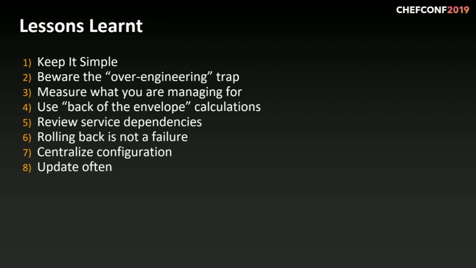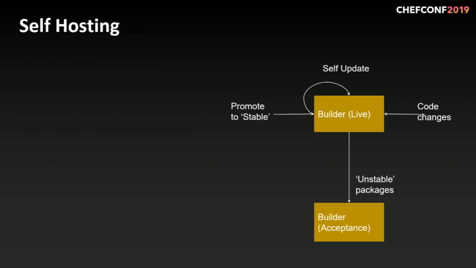And then, of course, updating often. This was really important because we found that the more things that we packed into these releases, if there was an issue, the harder it was to either update it or roll it back. The best way for us to operate was constant releases. Multiple times a day we've done builder releases, just kind of keep it flowing out there. That way you have smaller things, easier to control, easier to QA, and easier to roll back if you have to. So those were some of the things.